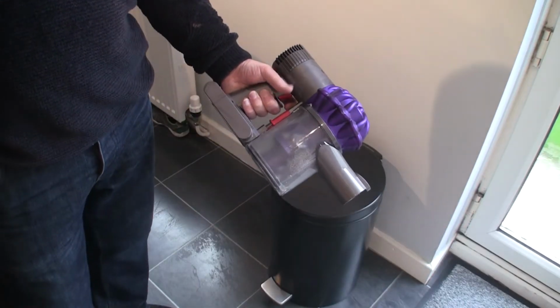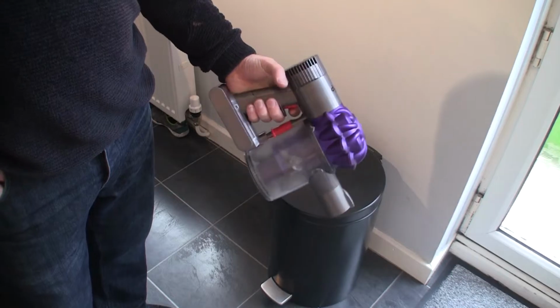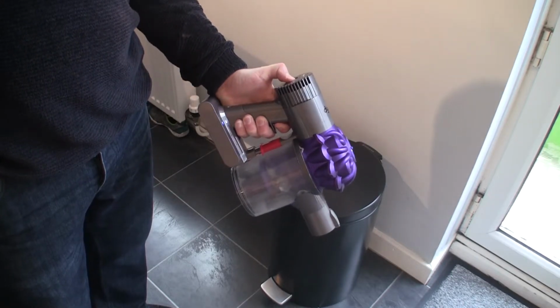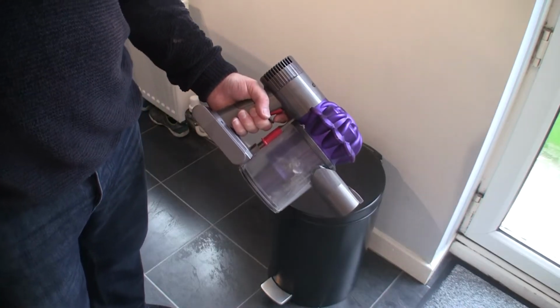So if you've got problems with this switching on and then sort of stopping on its own when it shouldn't, or it won't go on to max power, like that. Stick around, this video is going to show you how to resolve all those problems.